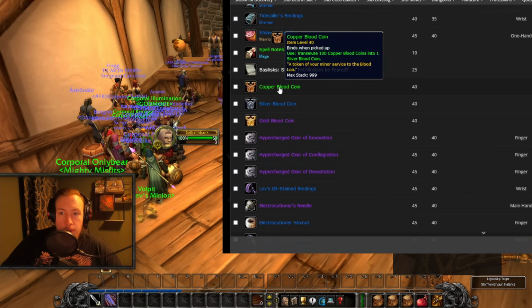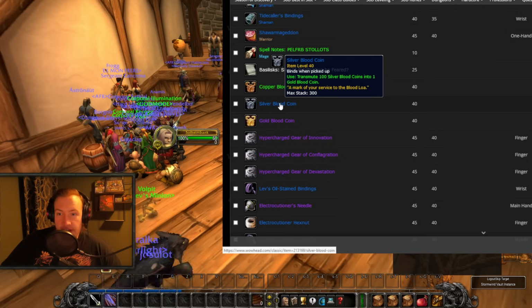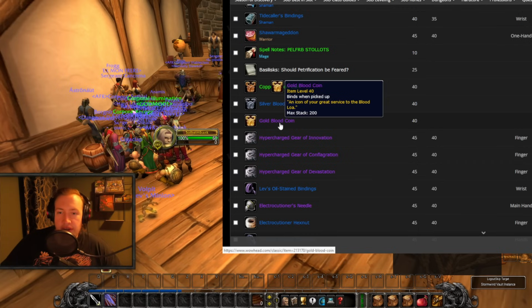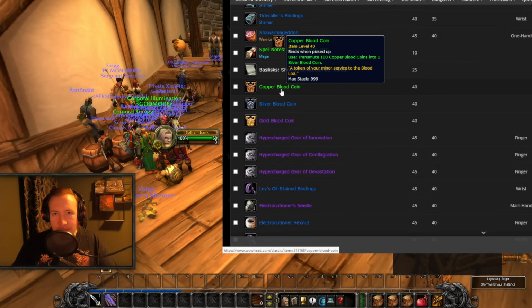Then we have the copper blood coin. You can transmute 100 of them into 1 silver coin. You have silver coins. You can convert 100 of those into 1 blood coin. And this is basically the currency used in Stranglethorn Vale. And I'm really happy about that because I talked about this for a long time. I was hoping that the Stranglethorn Vale event's currency was blood coins. So I'm really happy, either they listen to me or it's just great minds think alike.